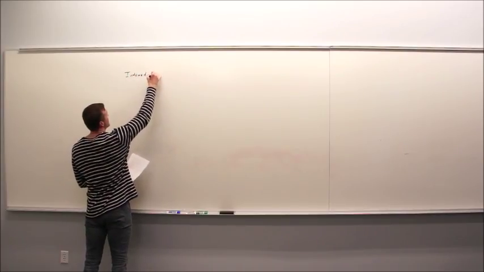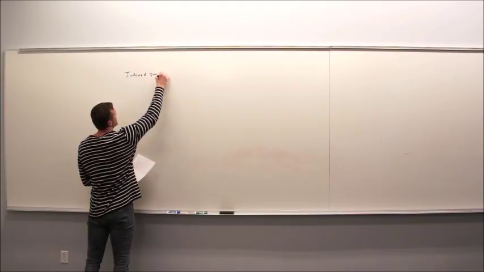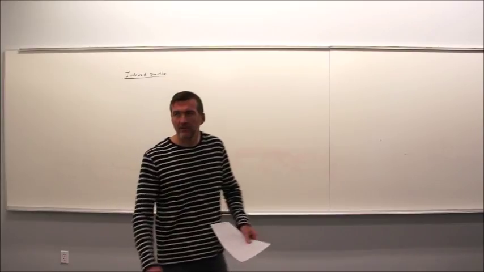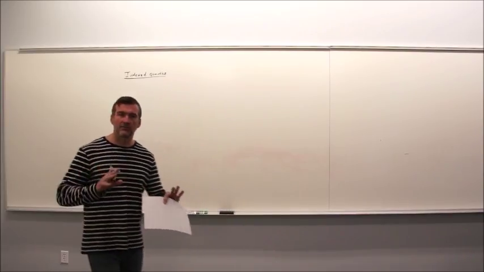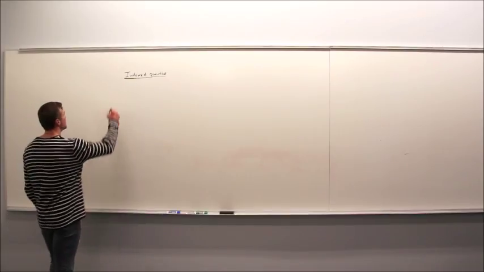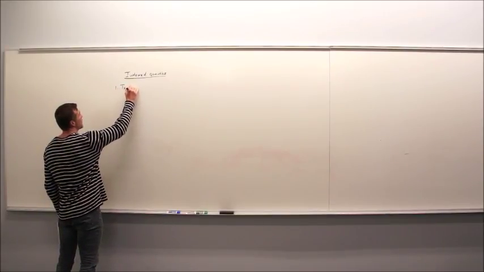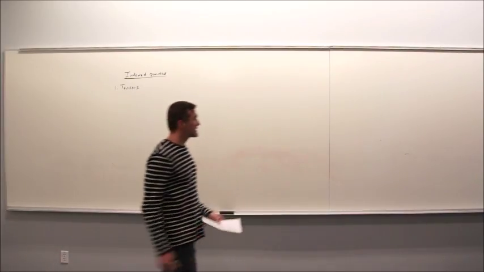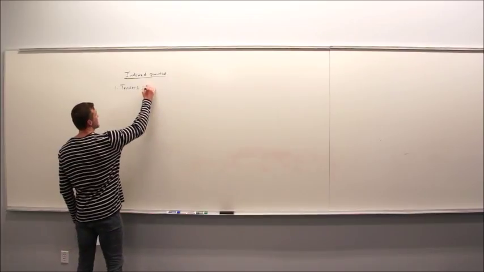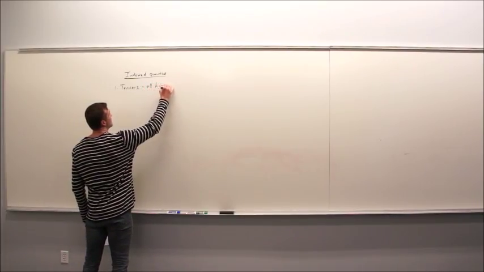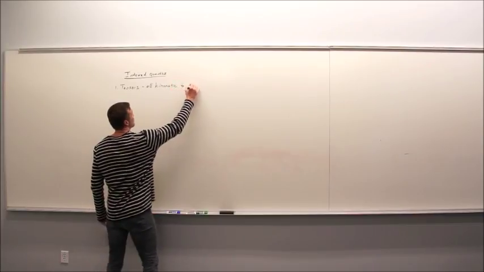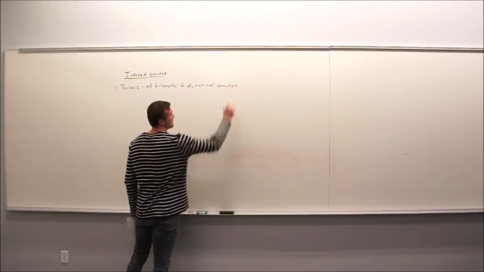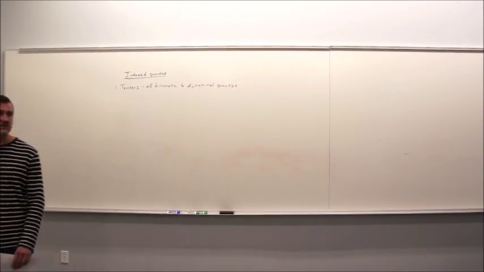We have seen several indexed quantities. These are things that have subscripts, superscripts, and we use the Einstein summation convention to evaluate them. But I kind of want to remind you of the different varieties of these things that we've seen. So the first category are these things we would call tensors. And tensors in this class are going to represent essentially all kinematic and dynamical quantities. So if you will, these are going to be the degrees of freedom that we study.